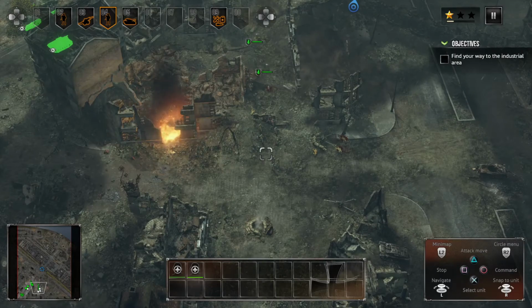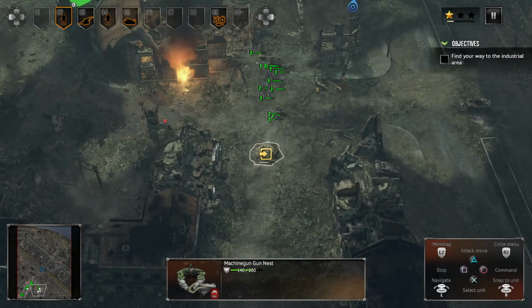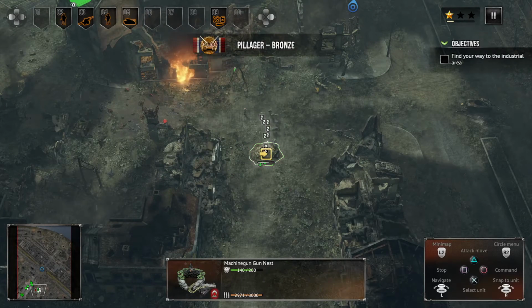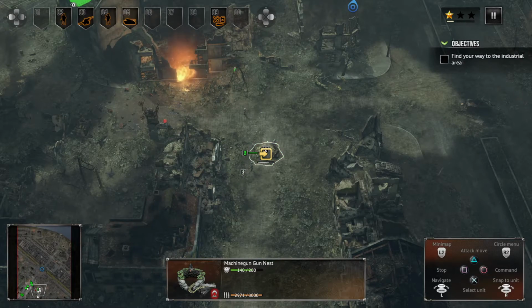Though I think we're good. Okay. So there, we can occupy this machine gun nest. We'll get a pillager medal there. That's not worth as many points. So you can get pillager medals, but they're not worth as much.